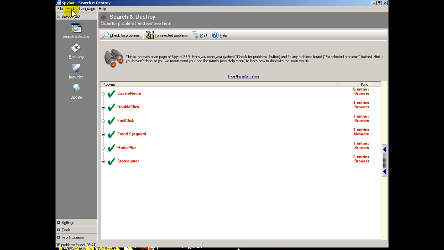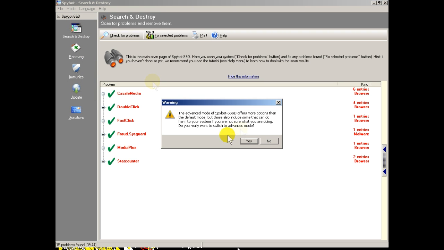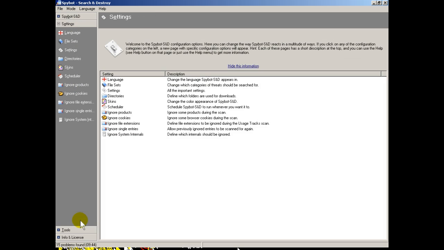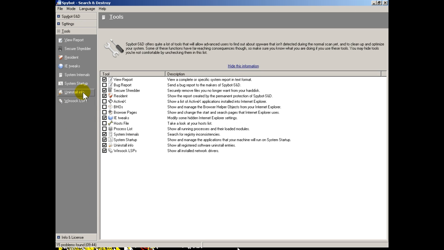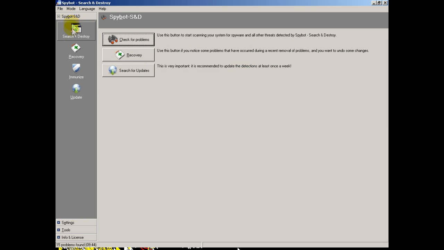Now you will notice that I have some settings here. There's a different mode. The default mode that you probably see when you install Spybot looks like this. There is an advanced mode, and it does have other options here. It does have other things that you can play with. I would generally say don't mess with these. It's not that they don't work, I just wouldn't mess with them if I were you. Everybody does certain things very well. The thing that Spybot does very well is the immunize and removing the spyware part. So with that, let's go back out to the real world and have some final thoughts.